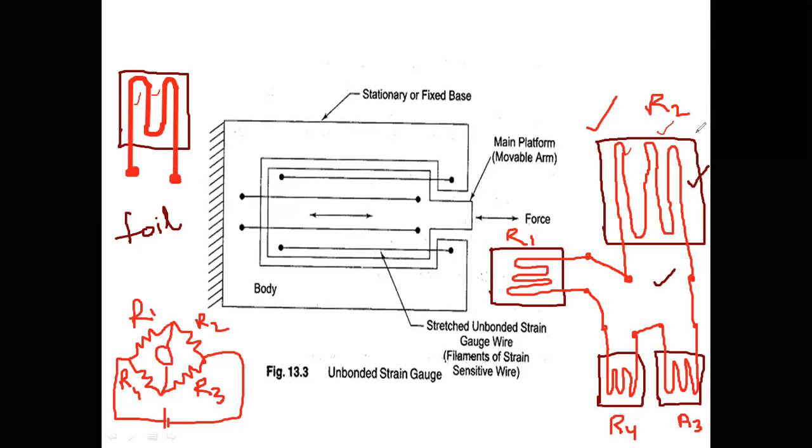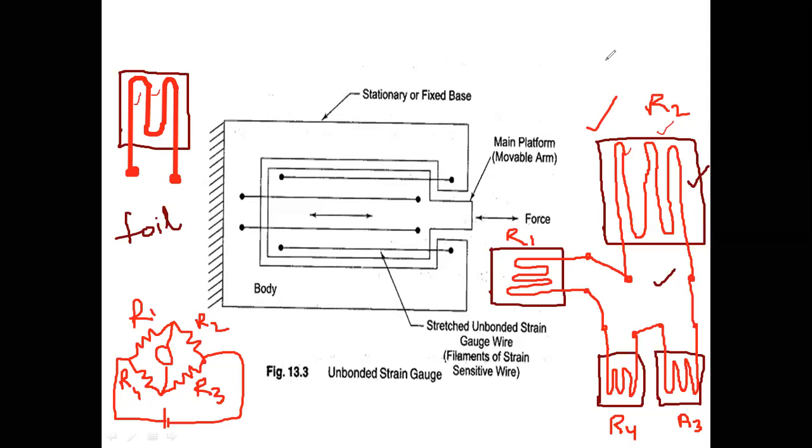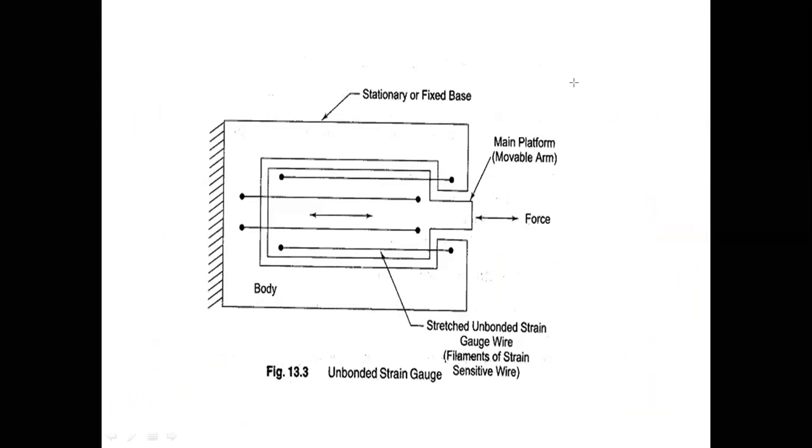In order to overcome this disadvantage, I am moving on to the sputter deposited or thermo vacuum type of strain gauges. So what I will do is take a vacuum chamber like this. So this is a vacuum chamber.